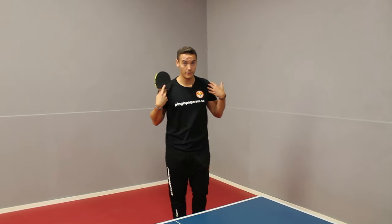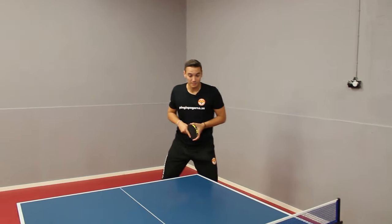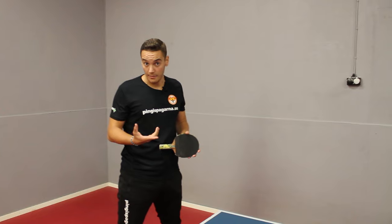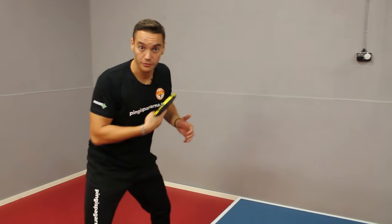As you can see, I'm a tall player with a lot of body mass to move, which makes it very hard to stand wide and then move out to the forehand. Using this rubber on the backhand gives me more time after the return to come out and be ready for the next point.